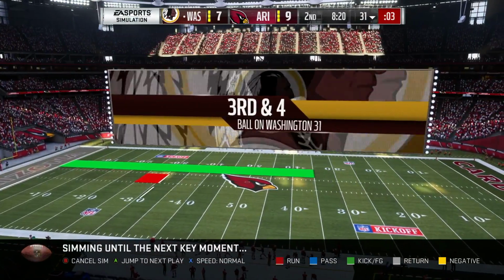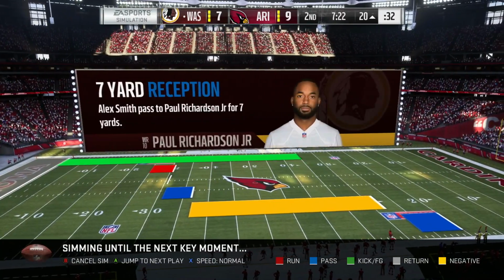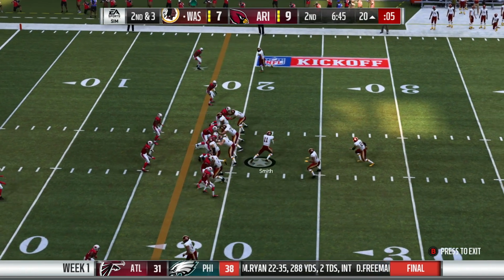And now 3rd and 4 here. Jamison Crowder picks up the 1st down. Now a huge penalty by the defense. And the Redskins already back in the red zone. Already in position to take this lead down 2. Want to punch it in here for a touchdown.